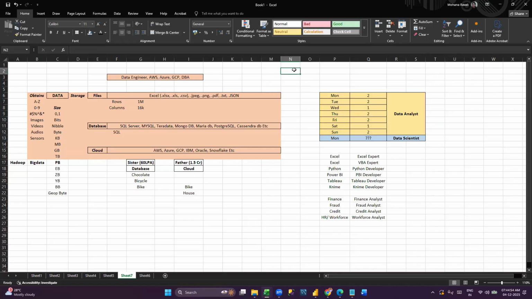So before those topics, please explain. I just told that data contains these combinations. Data can contain anything in it, and the size of data is measured this way. When the data has come to petabytes, we started using Hadoop Big Data. And for data storage, initially we were using files, and then we started extending it to database and cloud.